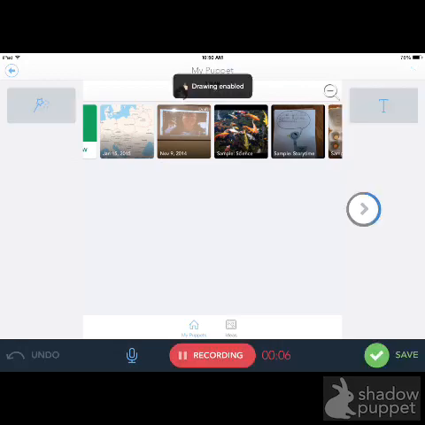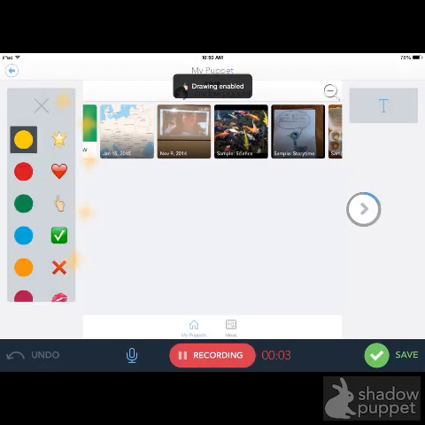As students are creating, they also have this button right here. Once they hit record, and you can see that it tells they're recording, it shows how long they've recorded. If they tap that button right there, it brings up a menu for the drawing tools, which, as you can see here, drawing is enabled, and that's what I'm doing with the yellow highlighter running across the page. And these are just a few of the options that the students will have when they tap that button. And when they're all finished, they tap the Save button, which will allow them to preview their video.